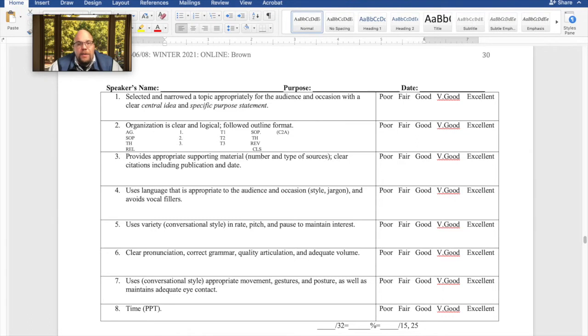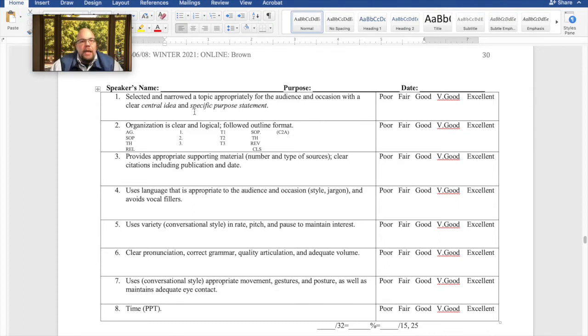So when I was putting this together, quite a while ago, we'll say, it struck me that some students were either really good at speaking, but maybe not so great at the written elements. Other students were really good at the written elements, but not so great at the speaking elements. And then, of course, some students are good at both or not so great at both. And so what I tried to do was make a fair evaluation form that balanced the pre-work, the written part, if you will, with the actual speech, the delivery, the in-the-moment work, if you will. So this is what I came up with.